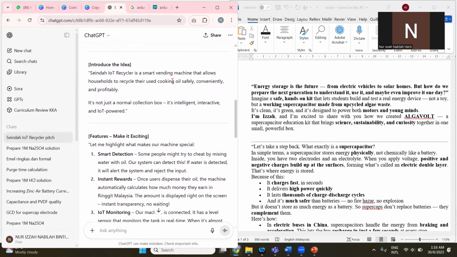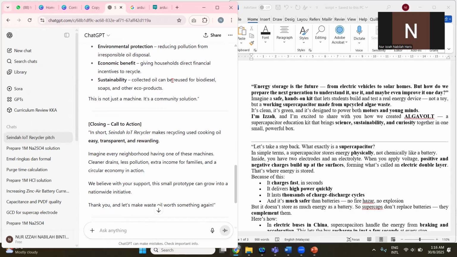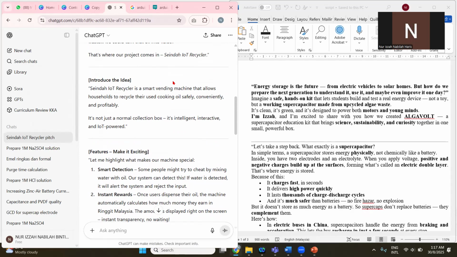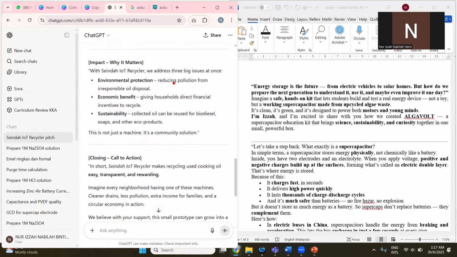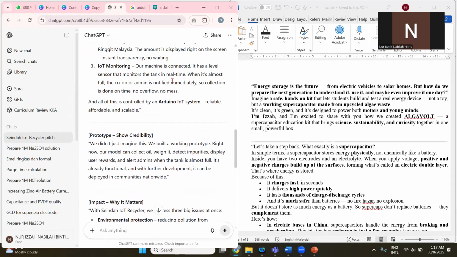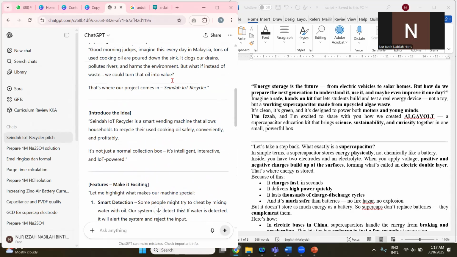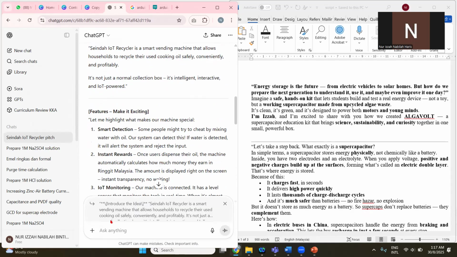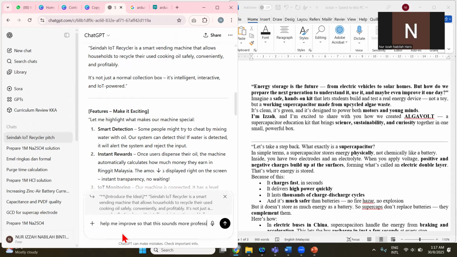So this is a sample of a very good pitch. But of course, you cannot use it directly. You have to read everything and make sure all the details are included. If you want to improve certain parts, for example, just ask ChatGPT or copy and paste into the prompt section: help me improve this so that it sounds more professional.